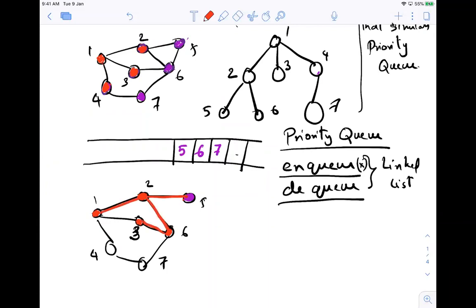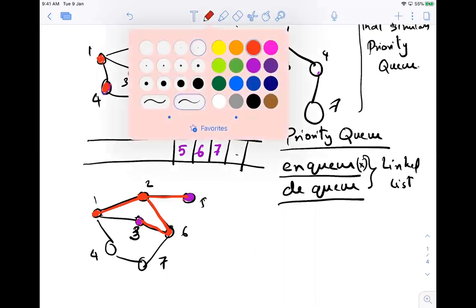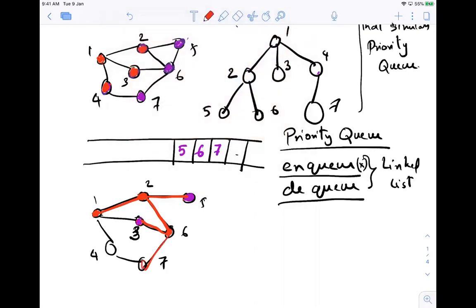Now at this point, 3 doesn't have any more neighbors that are not marked, so you want to come back. Now you should consider 6, the last one that you have considered, not 2, not 1, but 6. And at 6, you find that 6 has a neighbor 7, and 7 has a neighbor 4.